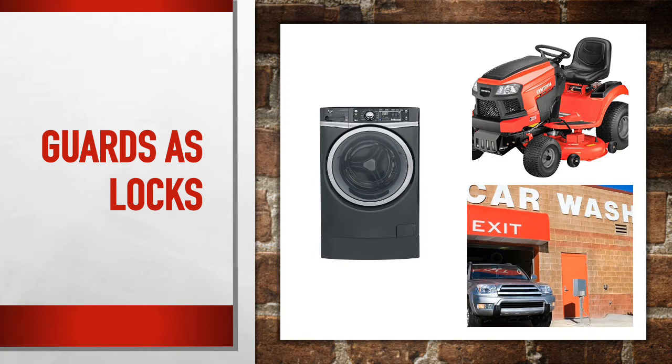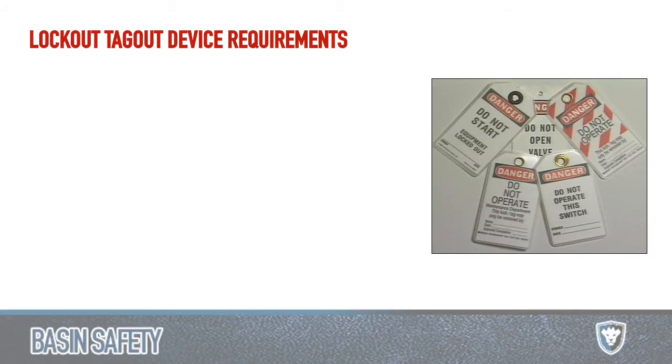Car washes, on the automatic ones, you have a door opening and closing as cars come in and out. There's a sensor that triggers once a car passes a certain point, and then it's safe for another car to come in. And you may say, is one car hitting another car an energy isolation thing? Absolutely, kinetic energy is a thing, as well as gravitational. So anytime one object can strike another, or the energy from one object can impact another, we want to use lockout tagout. We want to protect that energy from causing harm.